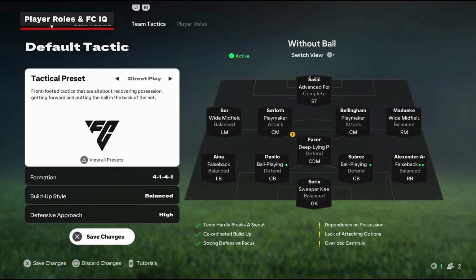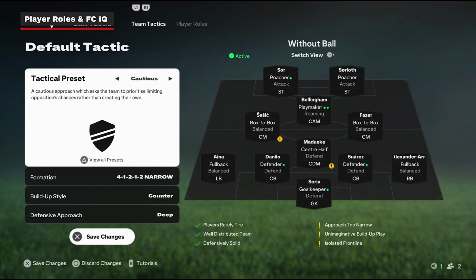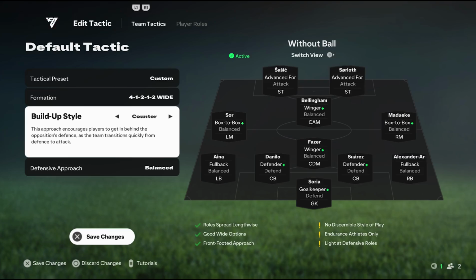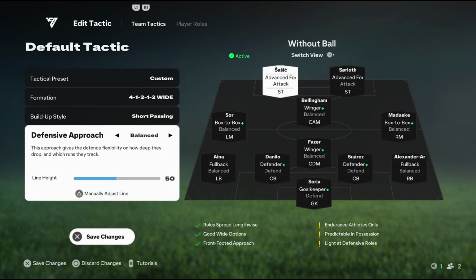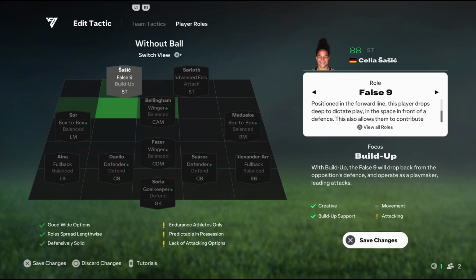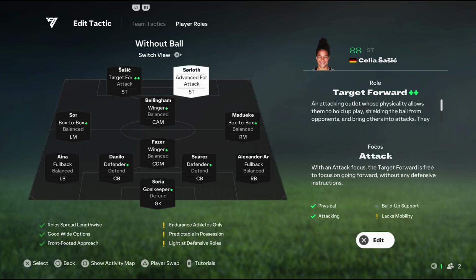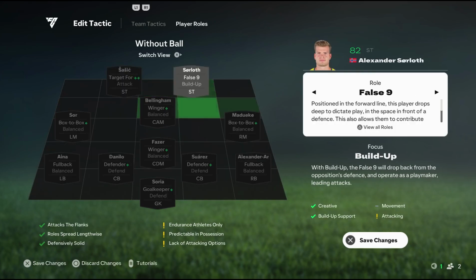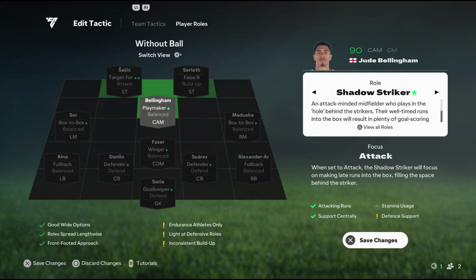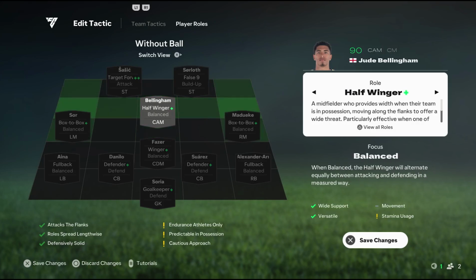The other big gameplay updates are player roles and FC IQ. Using real-world data, EA has added new player roles, further differentiating players on the pitch. The team is billing this as the sister feature to playstyles, enhancing how players think, behave, and move off the ball. With FC IQ, players can create dynamic new tactics and open up strategies for dominating the competition.